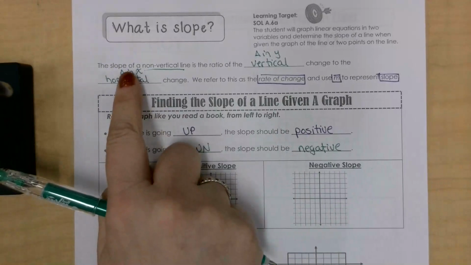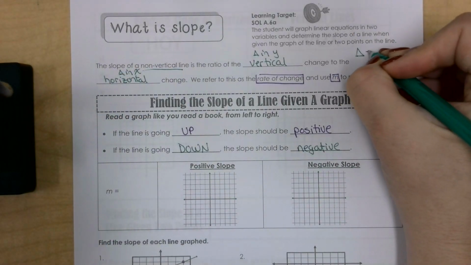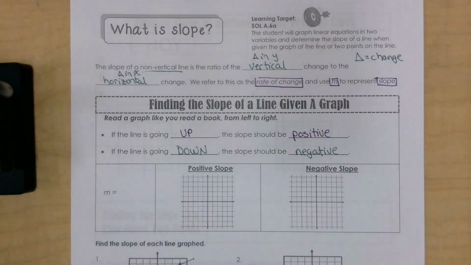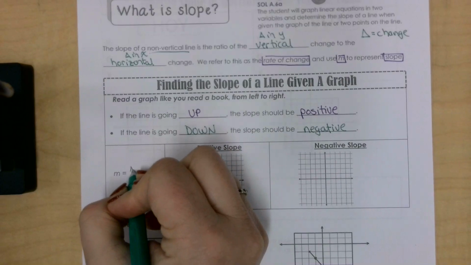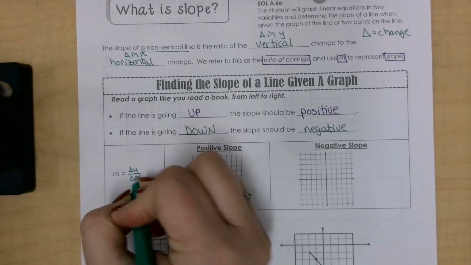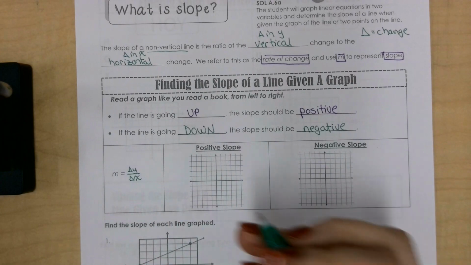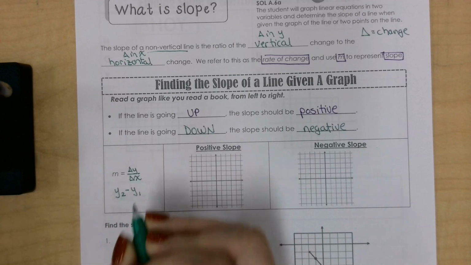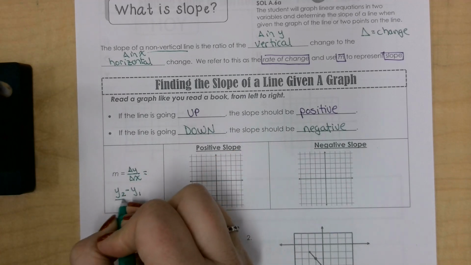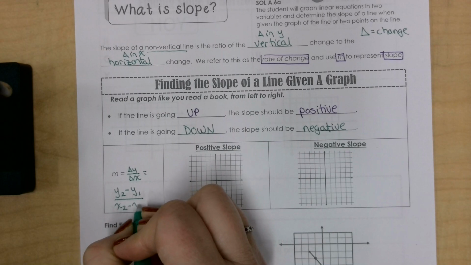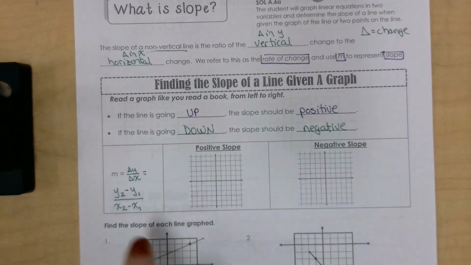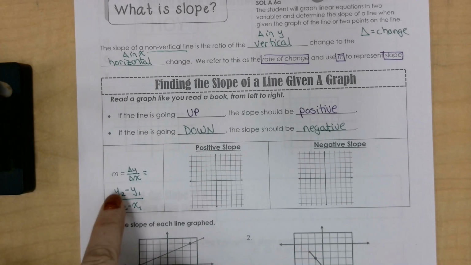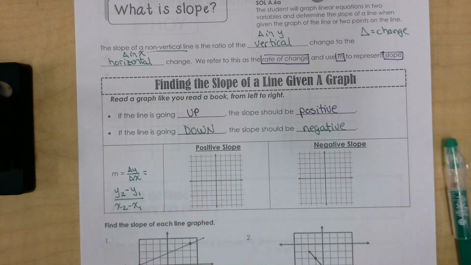You might see that I use this triangle. It's the Greek symbol delta, which means change. So m equals the change in y over the change in x. That is how we find slope. And we find that by taking our y values, finding the difference of our y values over the difference of our x values. I use these little sub numbers to say that there are two y values. There's 1, 2 y values, 1, 2 x values.